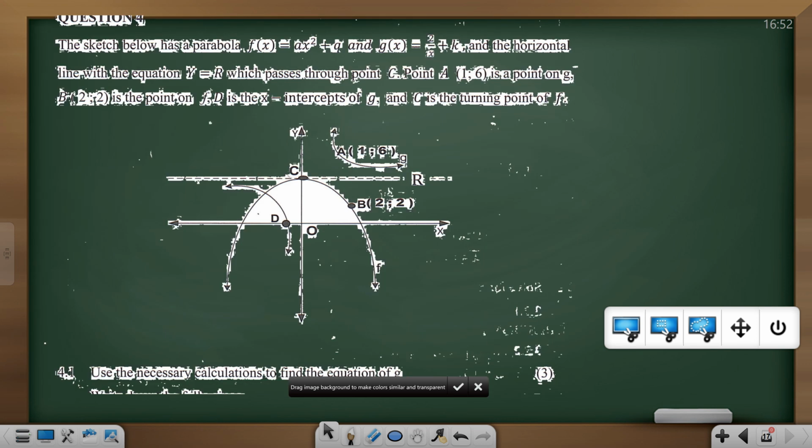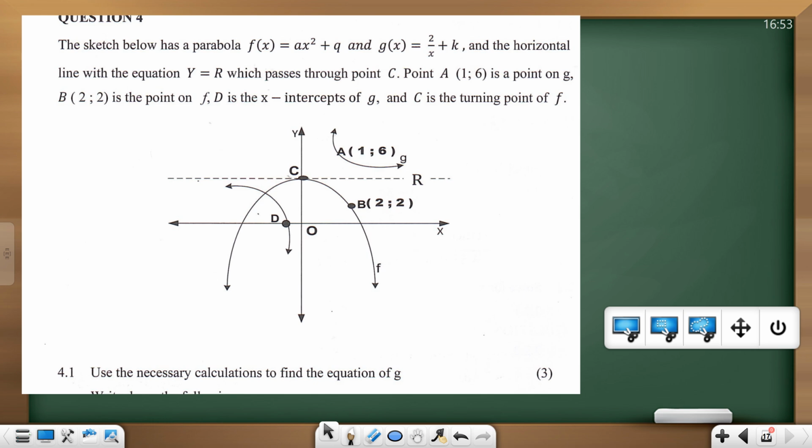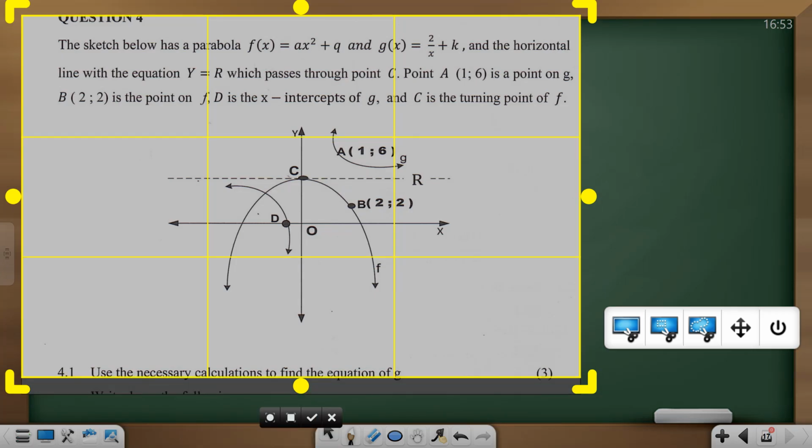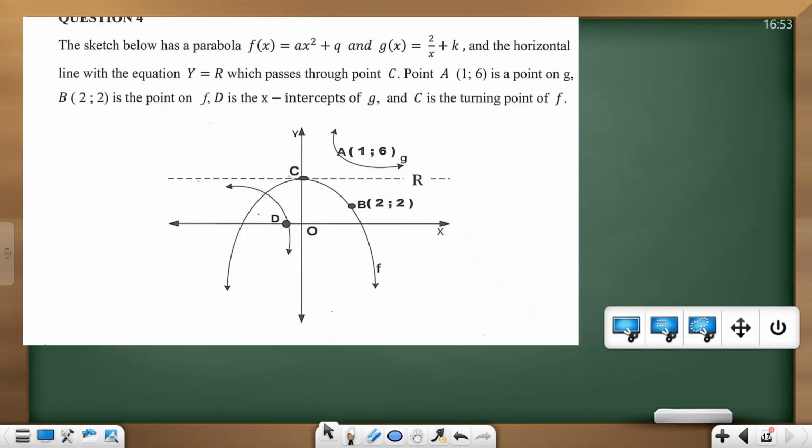Okay, so if I want to get the equation of F, 1 second, what did I do now? Okay, let's see, what do we know? What is the asymptote here? Because if you want to get the equation of F, what is my asymptote? Now you will see the asymptote there is the same as the turning point. Now that means I need to get my K first.